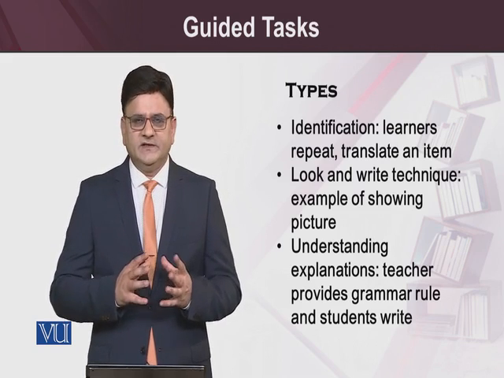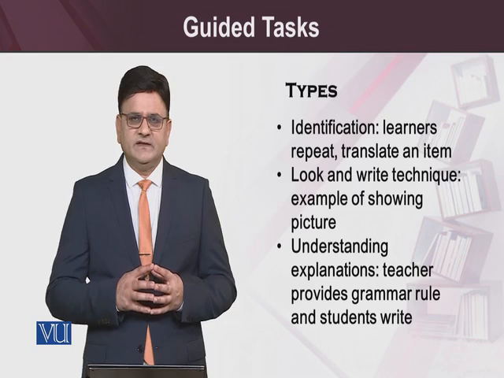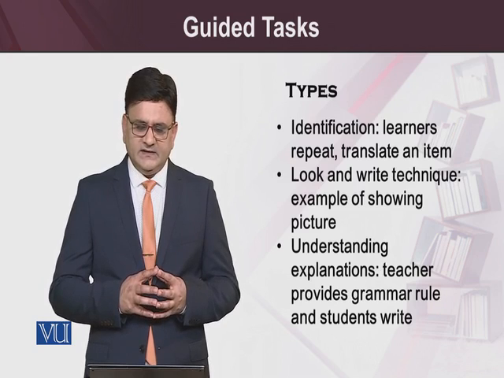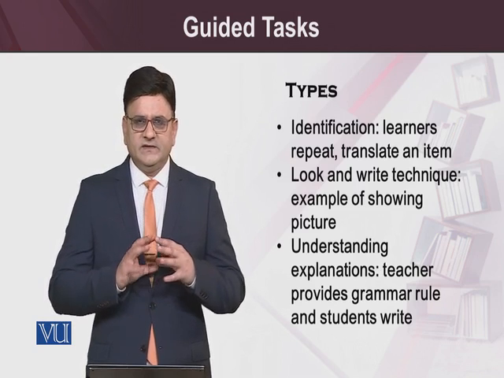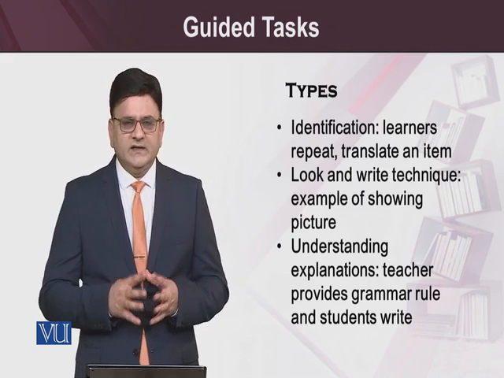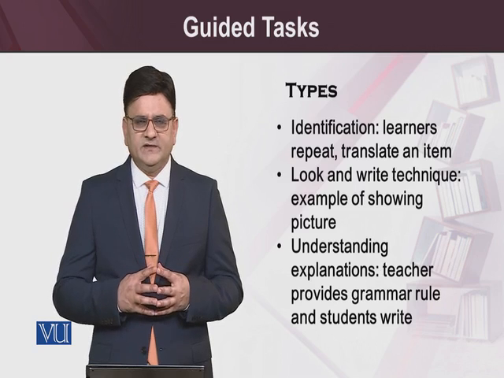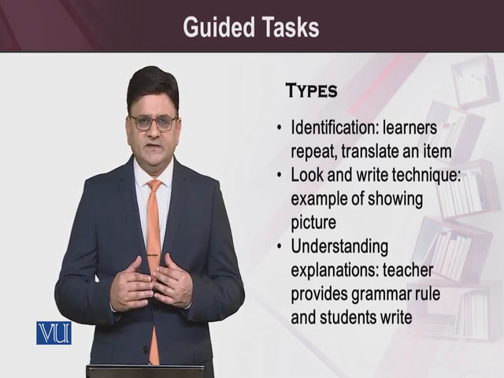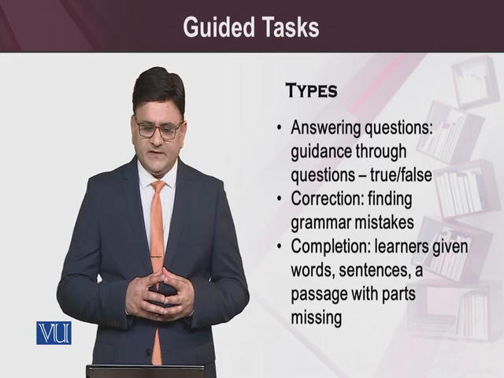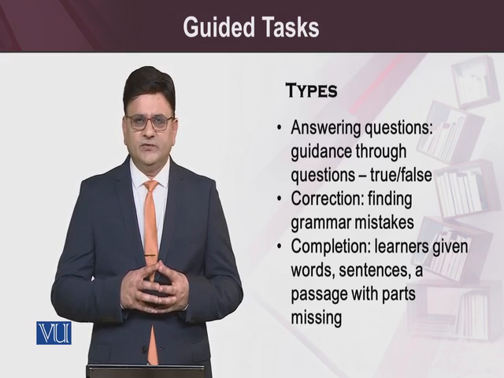For example, one type is identification, in which the learners repeat and translate an item. Another way is the looking and writing technique. For example, the students are shown a picture and then they are asked to write about that picture. And then understanding explanations. The teacher gives them some grammatical rule, and then the students produce sentences making use of those grammatical rules. And then answering questions, guidance through questions, whether the sentences are true or false.